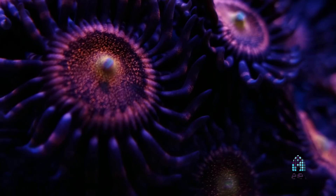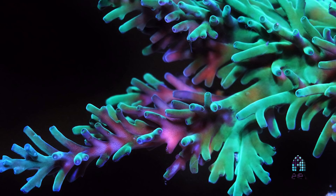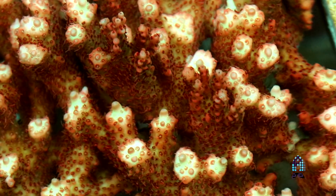Zoanthids, Zoanthus species, Palithoa species — they can handle triple or more. To give you an idea of time frame for a bath: for most corals it could be anywhere from three to ten minutes. Some of the thinner tissue Acropora really don't like going over five minutes, but some of the thicker tissue Acropora you could go as much as ten minutes and it's not a problem. It's something you learn with practice. For a thick tissue coral like Lobophilia we can easily do up to double the dosage.